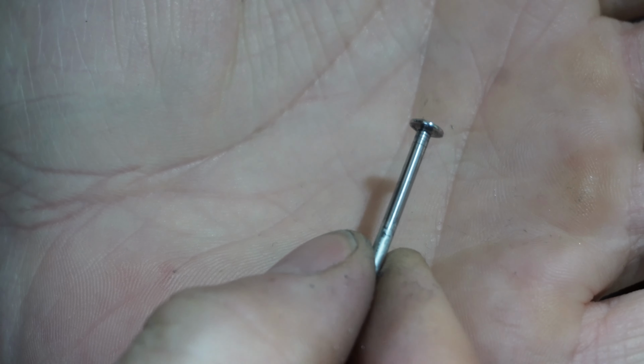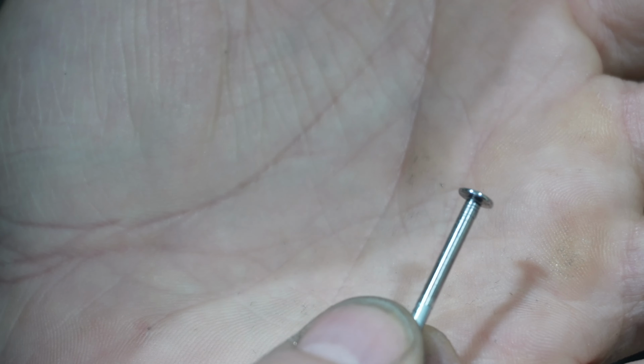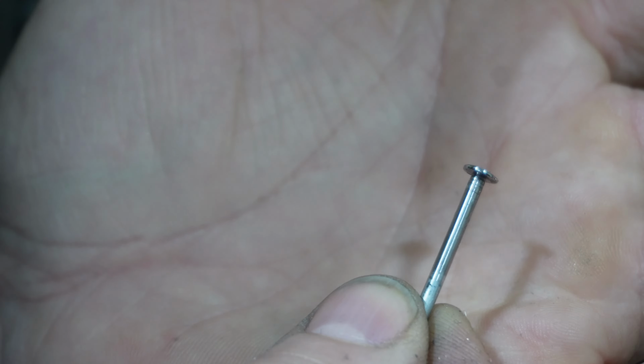So now you'll be able to see that those ridges have been removed. You can see the polished area is pretty substantial, and this hasn't even been cleaned yet. So let's move in and check out how we go from here.